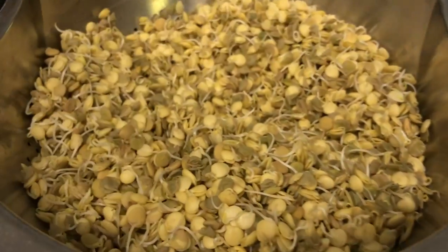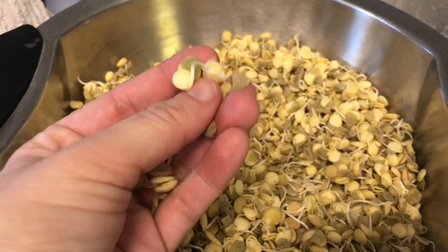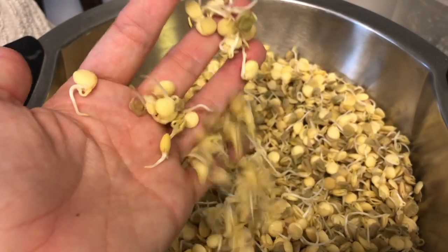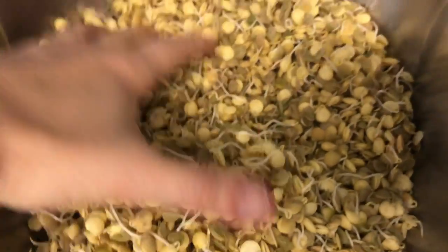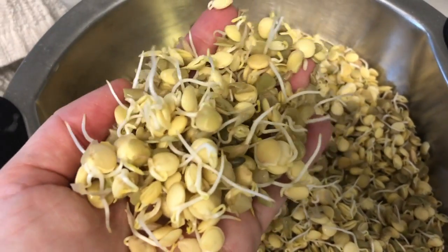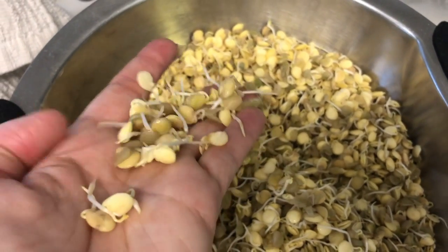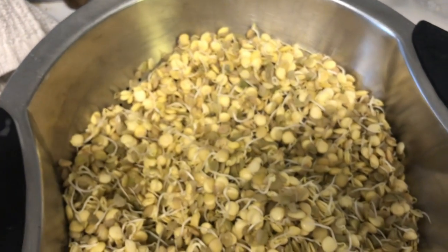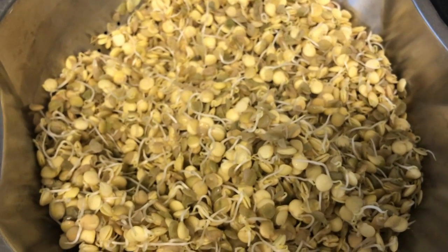Last day. We're done. Look at these beautiful sprouts. I will link some of the benefits of sprouting lentils and eating sprouted lentils. Look at this. This is amazing. Nature is just perfect. And we are going to eat this in an amazing soup. Get sprouting.